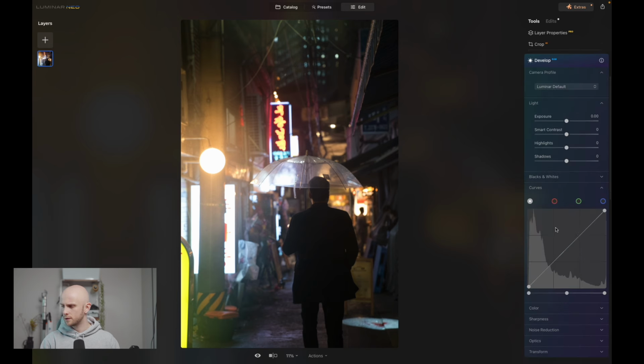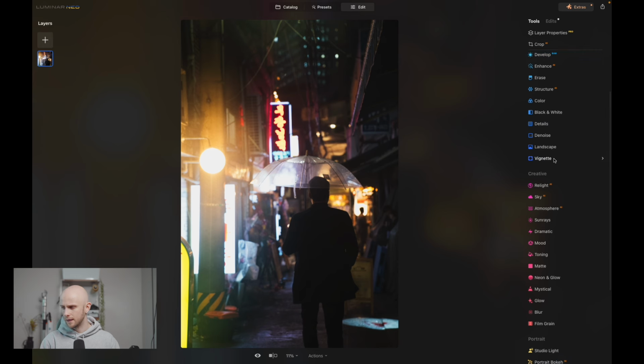And what I'm going to do is jump straight into my developing tools and work on creating an S-curve. And what that's going to do is bring out my highlights and deepen my shadows. And the reason why we're working on our lighting here rather than up here is because I get more control over my midpoints, more precise control, which is exactly what we need when trying to create a cinematic edit. And that's looking good so far.